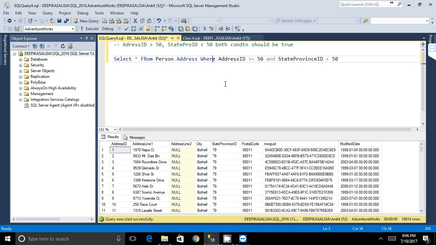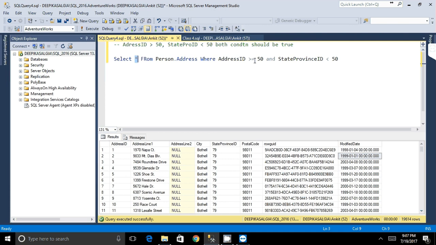Oh, no. I need all the columns. All the columns is fine. I just need these two conditions to be true. Yeah, I got what you're saying, but I just need only these two conditions to be true, and I want to see everything. Yep, but if I had to see only two columns, then I would remove the asterisk and put the two column names.